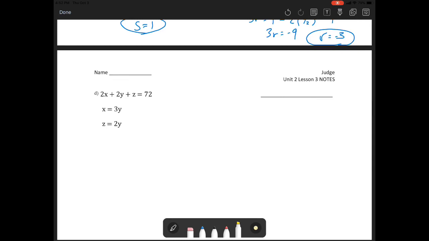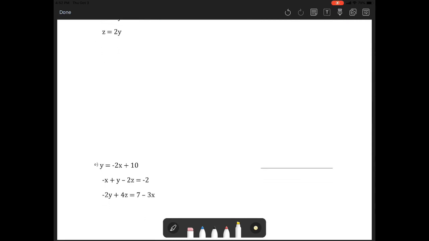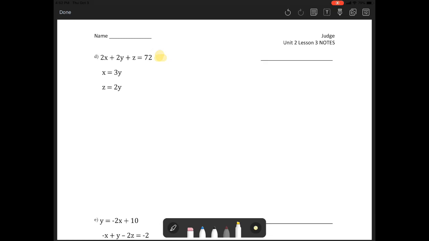Okay, now we're going to move on to the next equation. So our next equation, we're going to do the same thing and number them. We've got 1, 2, and 3. So as y'all can see, these ones are already put in there, but where the issue is, we actually have to have 0 terms because we have to have an x, y, z. So this first one is going to be x minus 3y plus 0z equals 0. Then I'm going to have 0x minus 2y plus z equals 0. So now I have my equations written correctly.